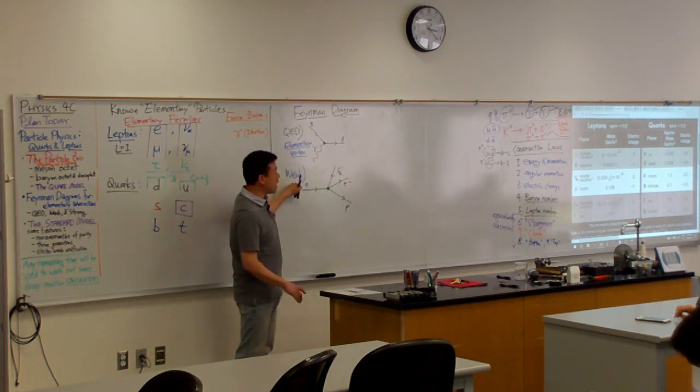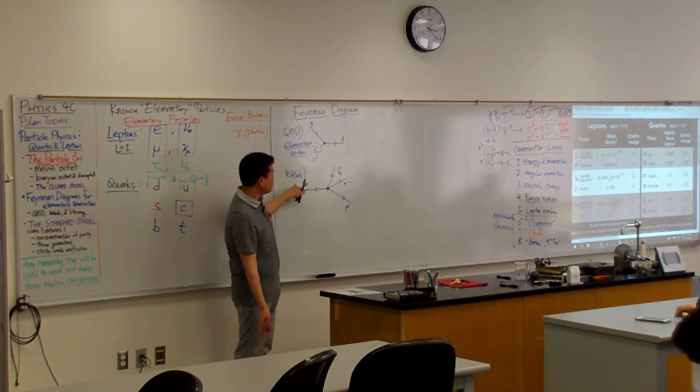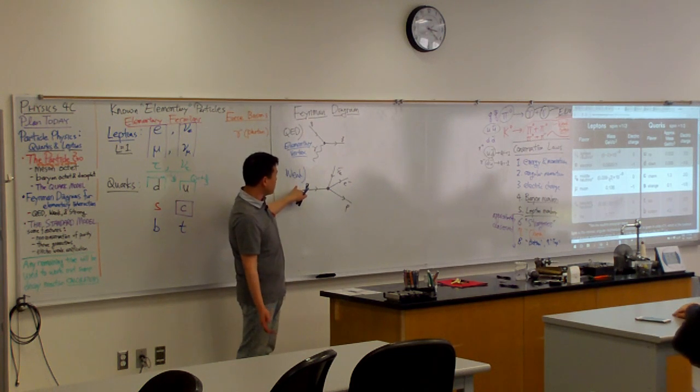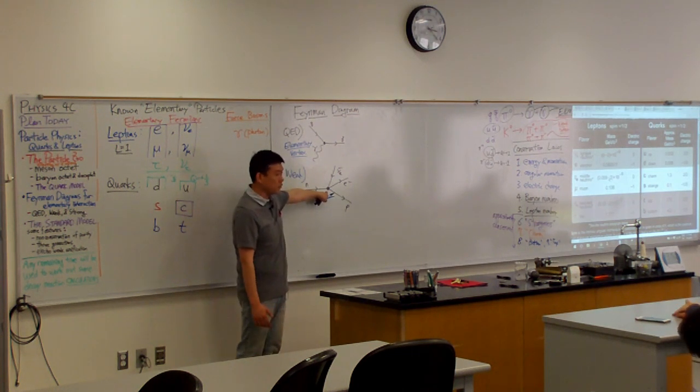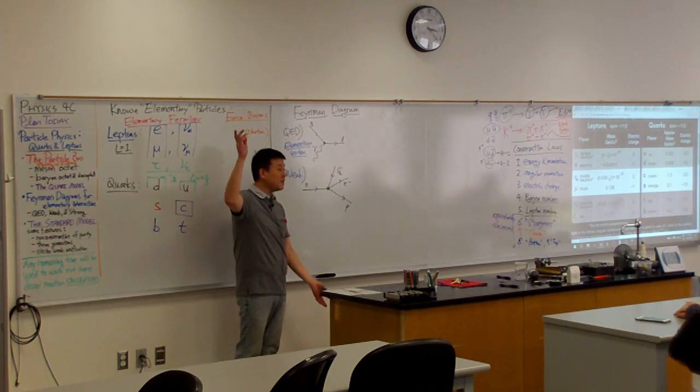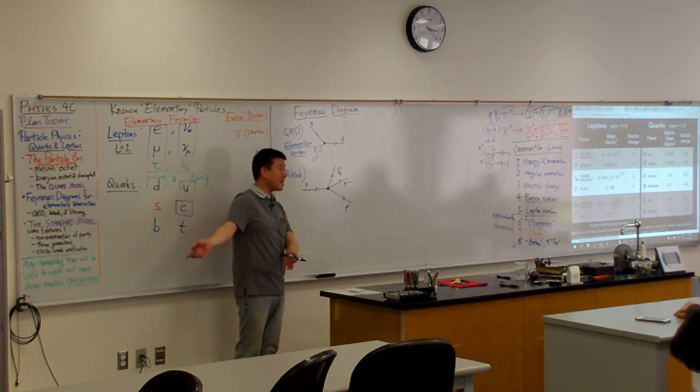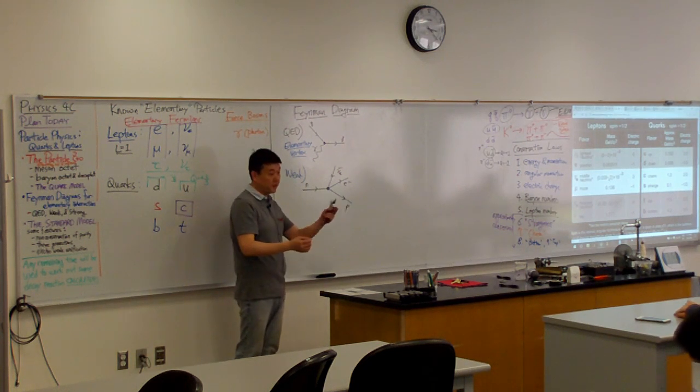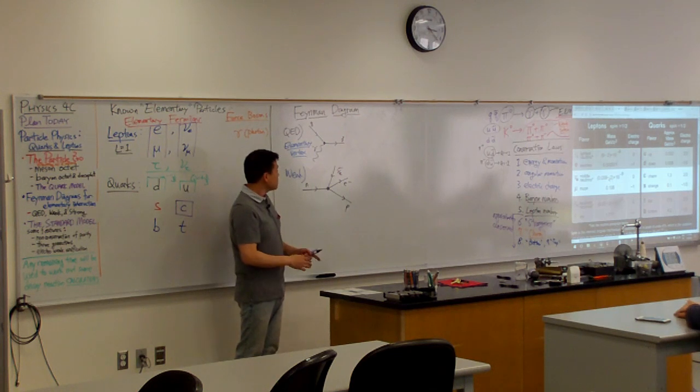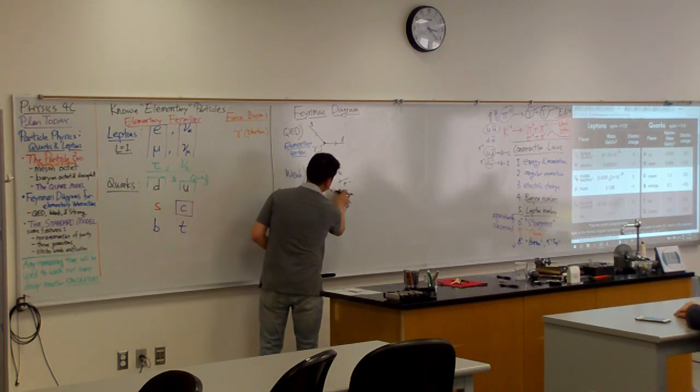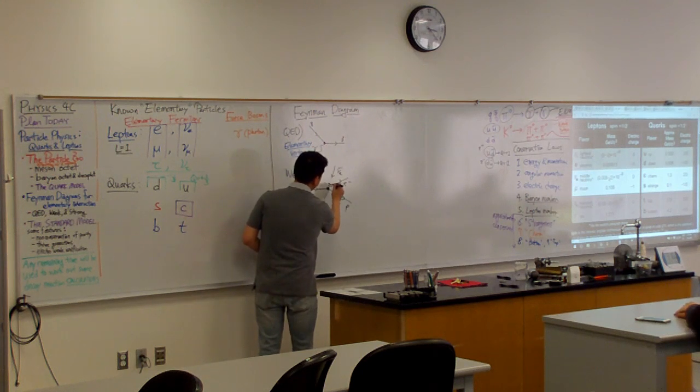So with the weak interaction, as you go into higher energy scale, that discrepancy becomes clearer. When you continue to model this as contact interaction, the cross section for the interaction goes to infinity. You get another ultraviolet catastrophe. And you have to introduce a force mediator to avoid that.